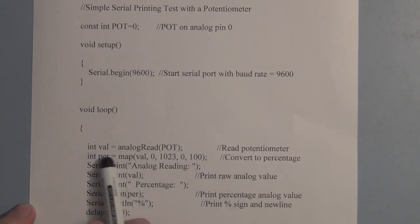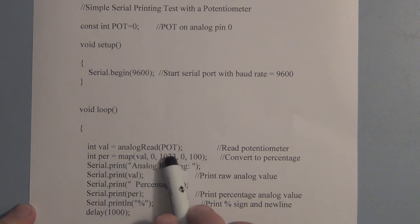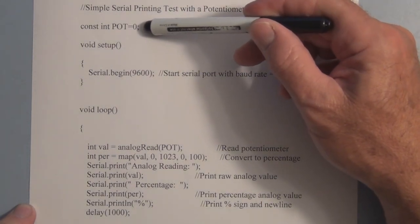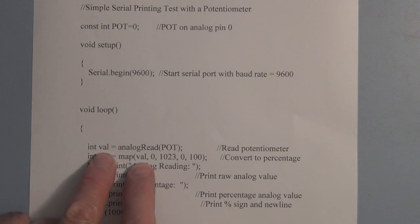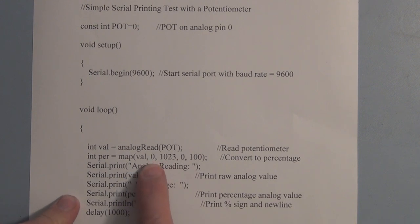So here we have integer value equal to analog read. We're using the analog read to read the variable pot, which we've already said is what we're measuring at A0. Now here we're using the map function. And what this allows us to do is to measure the val, the analog input, and we're assigning a value from 0 to 1023 to that voltage.